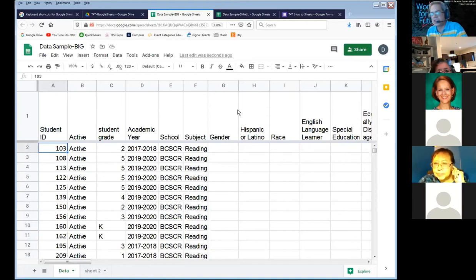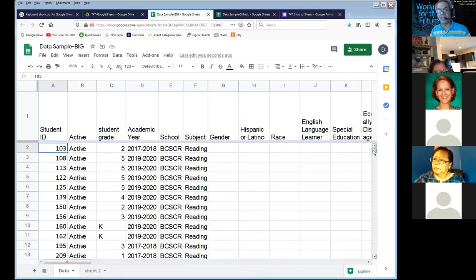The cheat sheet that I gave you had a list at the top called keyboard shortcuts for navigating. The most important one, without a doubt, is how do I get from the top of a column all the way down to the bottom of the column in one jump so that I don't have to just scroll and scroll and scroll. Turns out it's very easy to do.